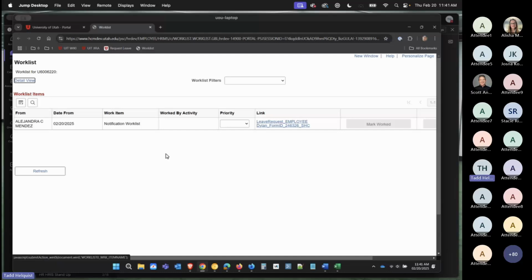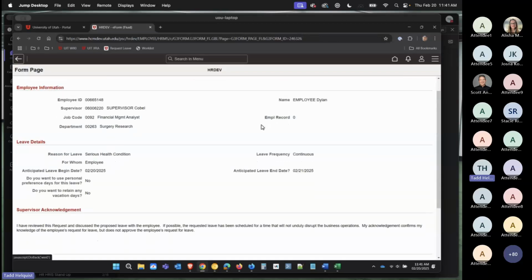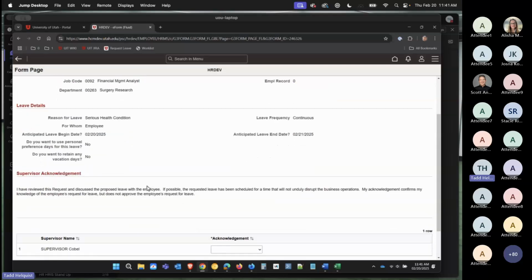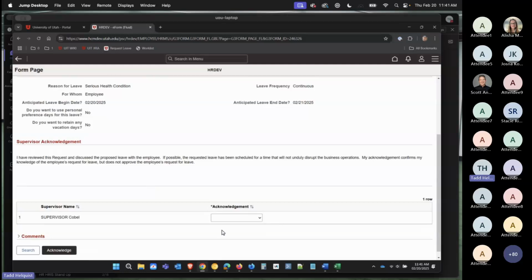There we go. Much better. So I've got my serious health condition to approve. It's telling me as the supervisor, this is for employee Dylan. It's showing me visually what they submitted, and it's saying that I can acknowledge this request.